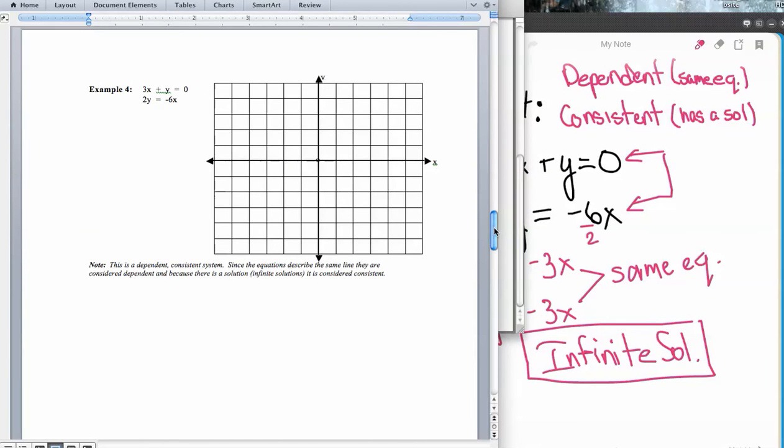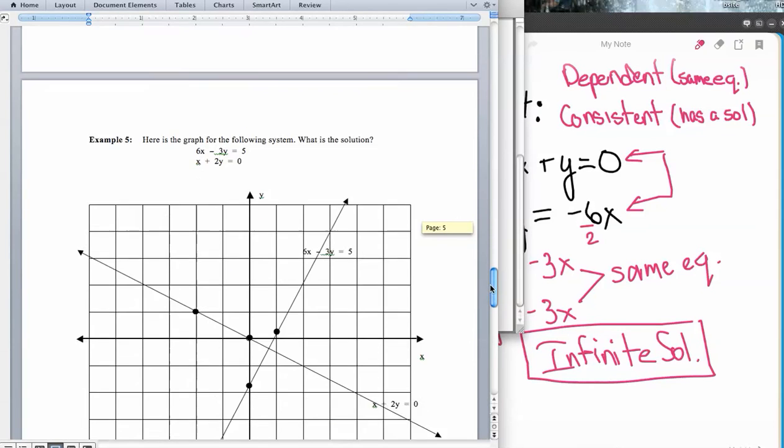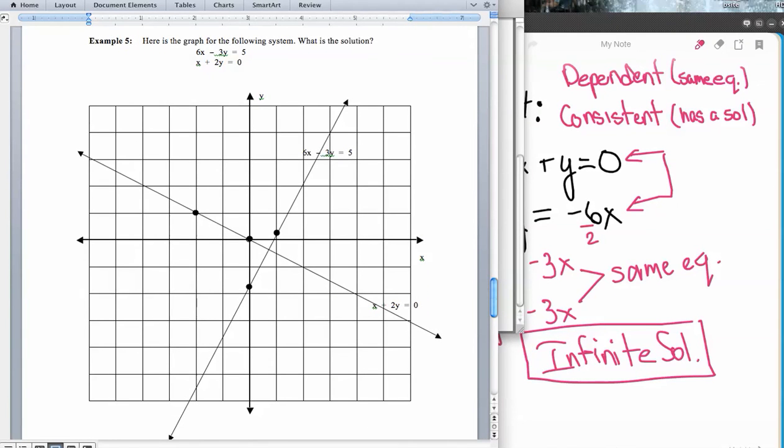All right, now moving on to our last special type of system. This special type doesn't give me anything but a consistent solution, but when you see these two lines graphed here, you see the problem is that those things intersect right there. I have no way of knowing what that is. I mean, I could guess about it. I could say, okay, well, x looks to be about 2/3 and y looks to be about, oh, I don't know, negative 2/5 maybe, but I don't know for sure. And there's no guessing about these things.